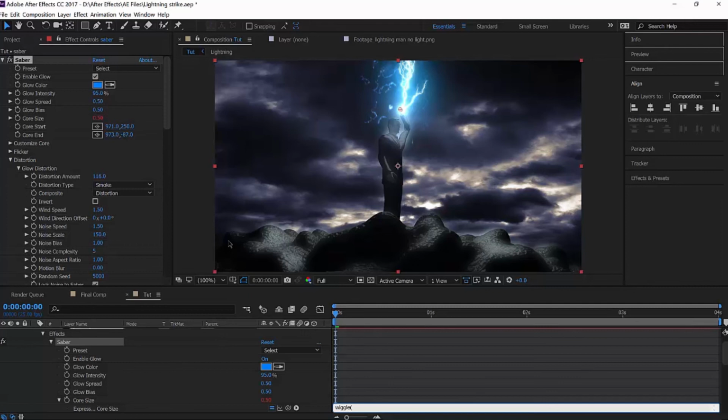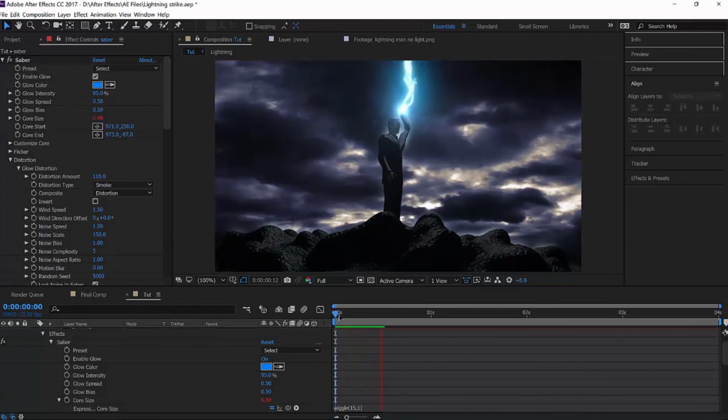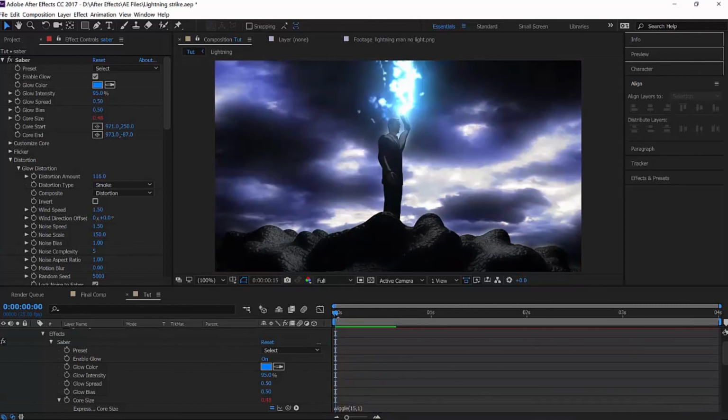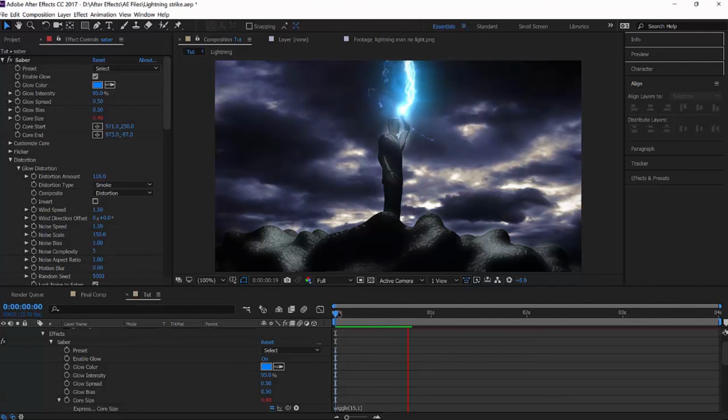Wiggle, let's just reset the wiggle for this, like 15, come on, 1. I'm not sure if that's what I did last time, because this looks a lot cooler. So you'll see these tiny parts where it's really blown out, right?